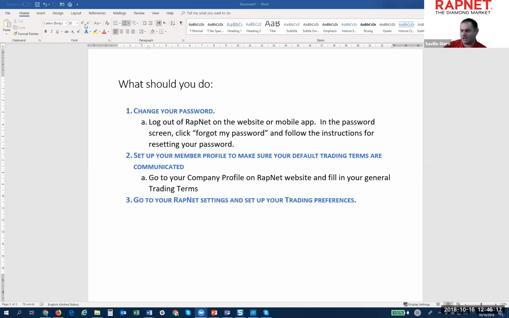If one person says mazal and the other one just doesn't respond or keeps trying to change the terms, of course you can withdraw your mazal, you can withdraw your agreement until both sides have agreed on the terms. So this is very much respecting the traditions of the diamond industry, that once you've both said mazal, the deal is closed and you're expected to live up to your agreement. If one side only has said something, they can withdraw it until the other side agrees.